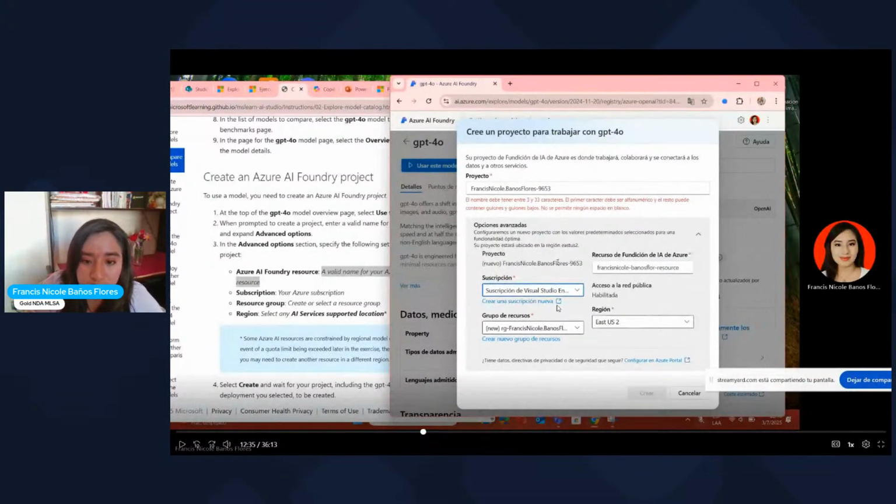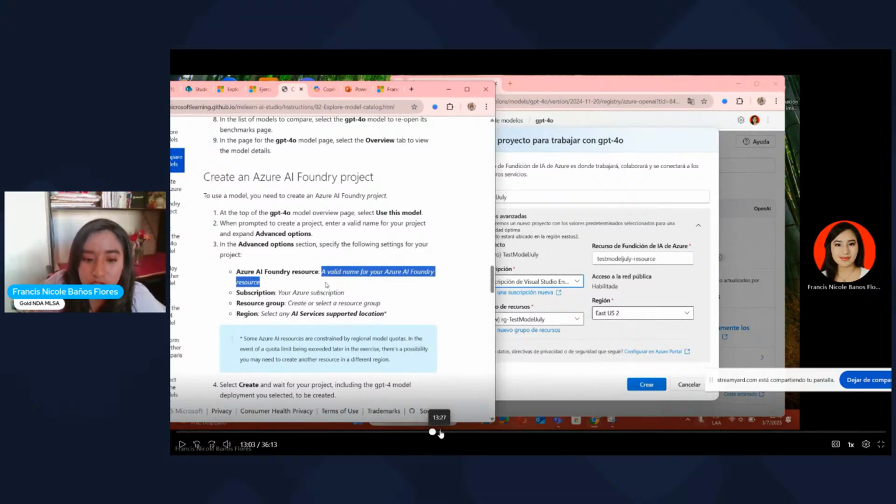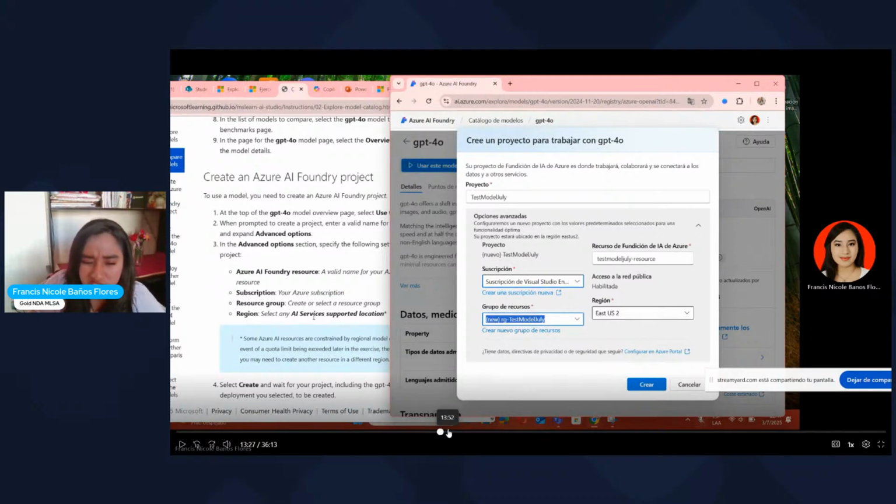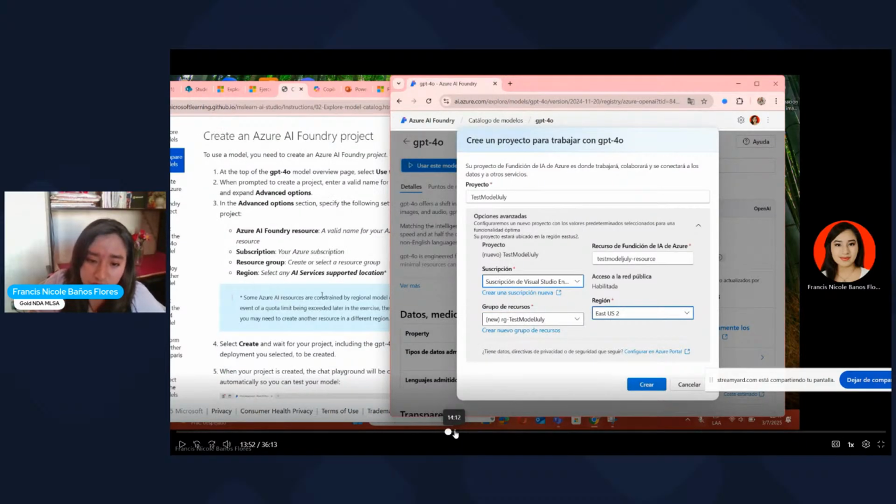In my case, I have Visual Studio Enterprise. We can create or select a resource group, and of course our region, which in my case I put East US 2, but it depends on your location. You can of course select whichever works easier and faster for you.